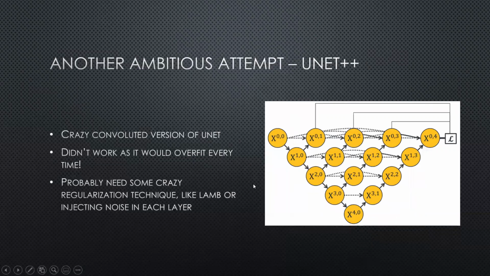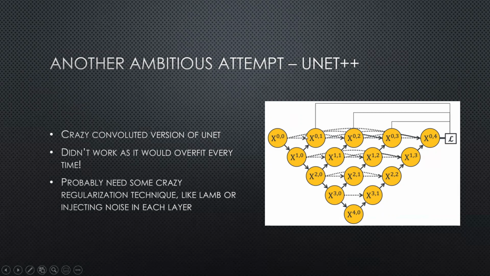And then here's another ambitious thing I tried, which was UNet++. I found this out a day or two before the end. Essentially, it's a whole mess of skip connections and convolutional processing layers. All these nodes represent where you do your typical convolution layers, and then you do your skip connections, which are these dotted lines over here. It's quite a mess to get working and even understand.